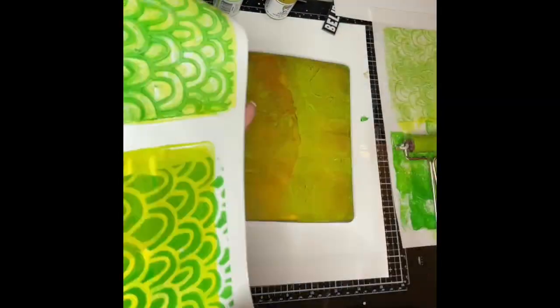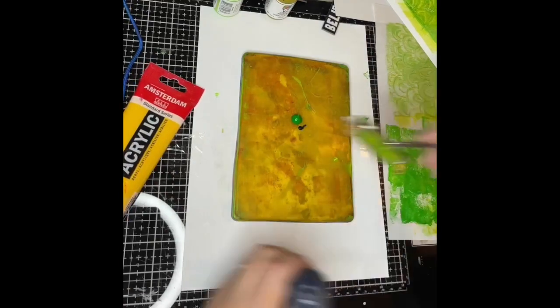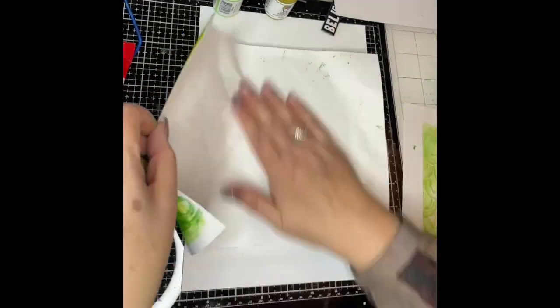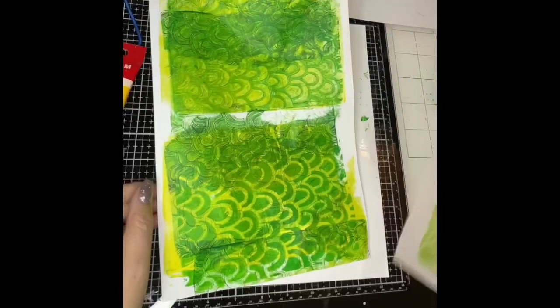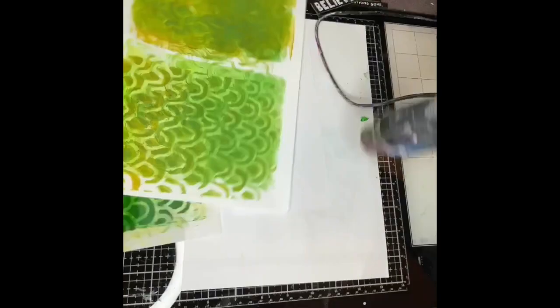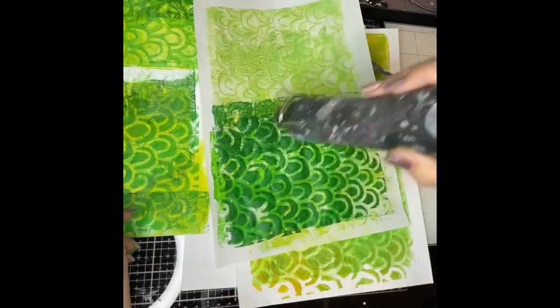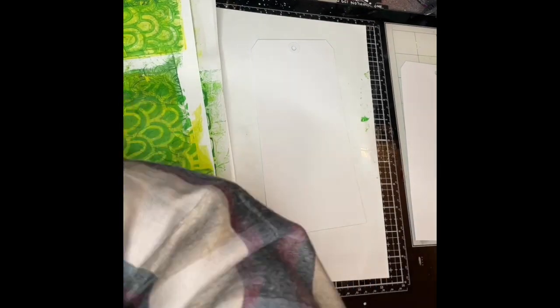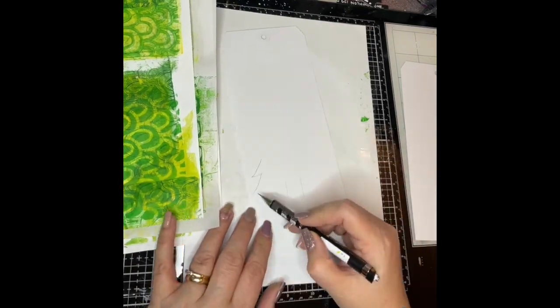So my idea here is to create a Christmas tree, and that's why I'm creating these different patterns and shades of green on paper, and I'm going to cut the tree out of these different colours. So then I gave them a quick dry. You can see all the different ones here. They've got the same sort of theme because I've used the same stencil through, but the colours are very different on all the pieces of paper.